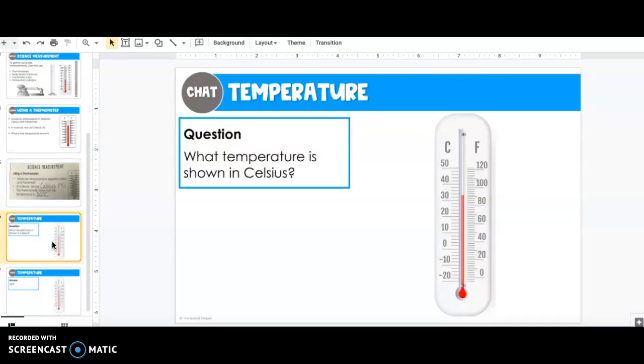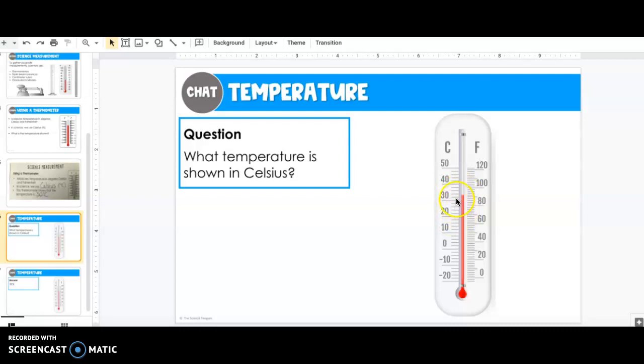Let's take a look at a few more. So here, look, oh, it switched. First thing I want to notice on my thermometer is which side am I looking at? Remember, we're looking at Celsius because that is what the question asked me to do. So if we take a look, let's see, it looks like the bold lines are again going by tens. And now I have to figure out, it's not at this big bold line and it's not at this big bold line, it's somewhere in between.